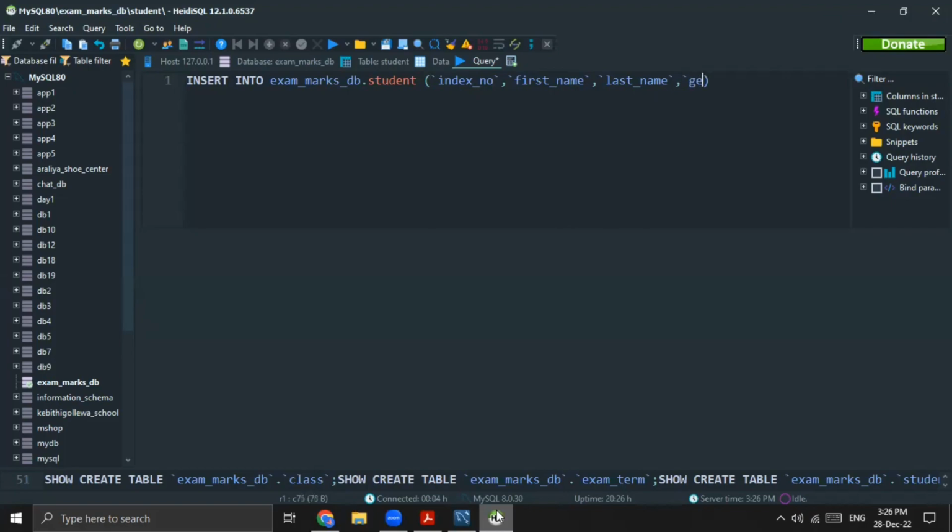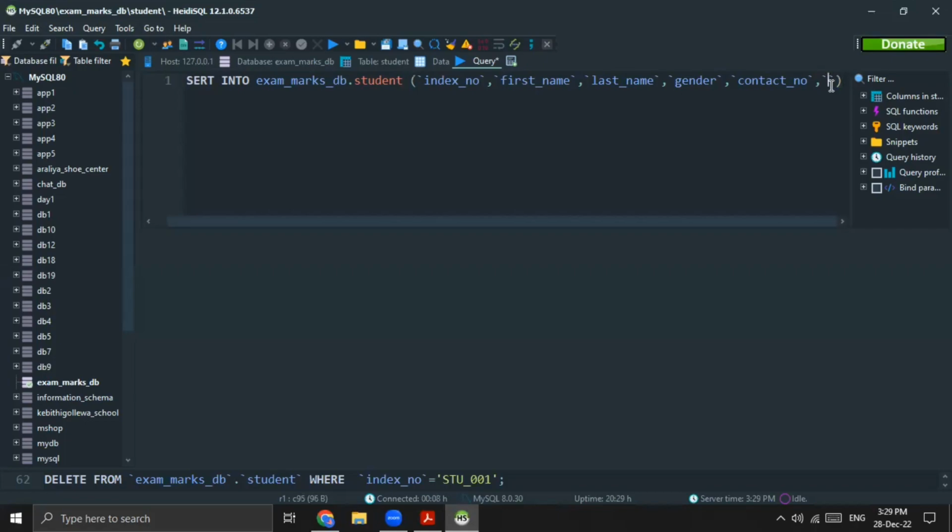And the fourth column is gender. Fifth one is contact number. And the last column is class ID. So we need to mention it also. I take this to the next line.